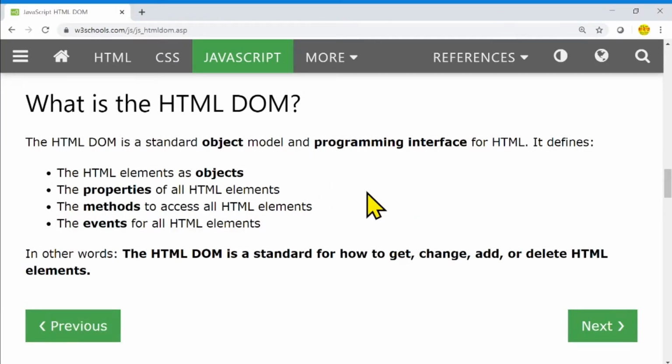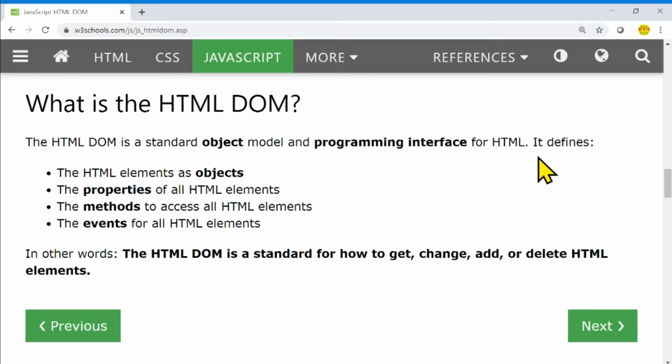HTML DOM is the standard object model and the programming interface for HTML. Thus, it is an object, as we learned in the previous chapter about objects, and we can handle this object with some JavaScript code.